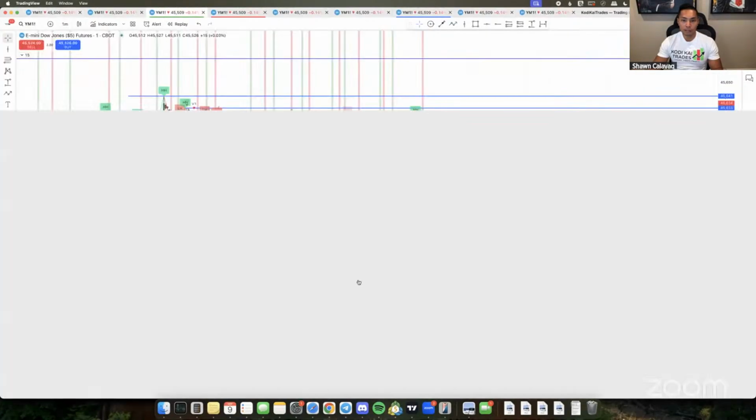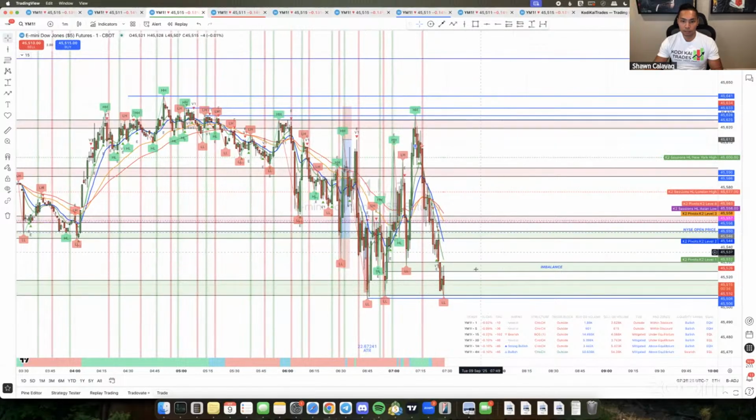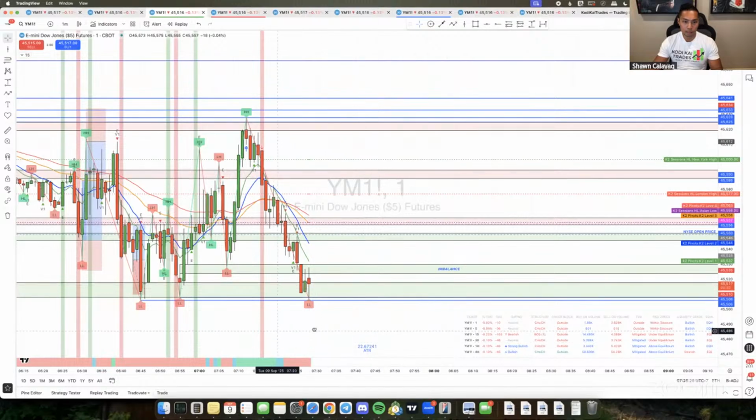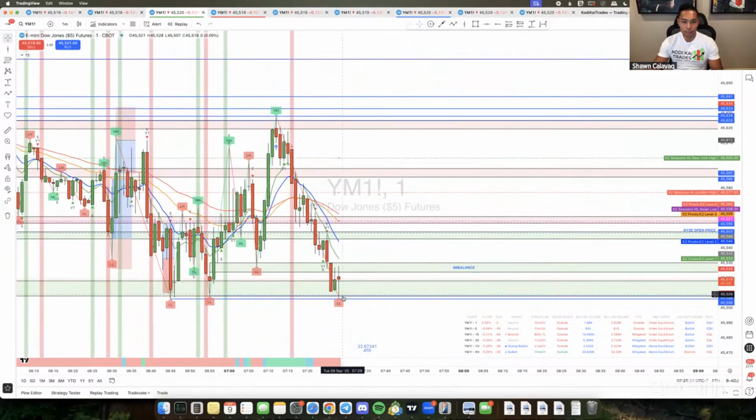But here we go. We have price kind of dumping down a little lower, guys. If this is the case, this might be a setup over here for a high-low break and retest to the sell side. I would be really careful about taking this to the sell side, though. Yeah, I would be careful to take this for the sell side.